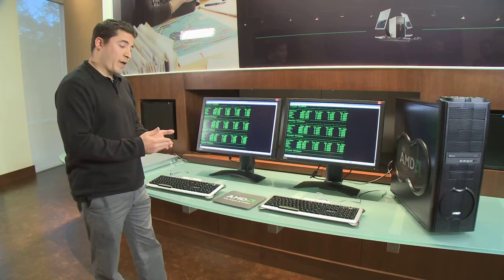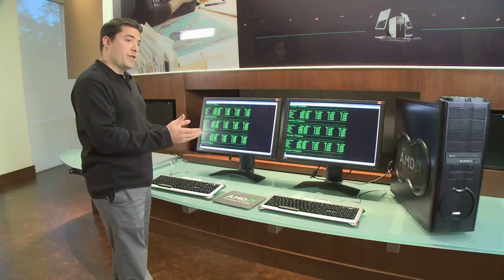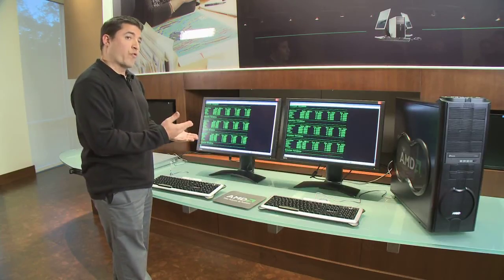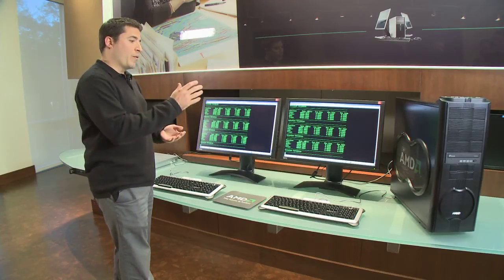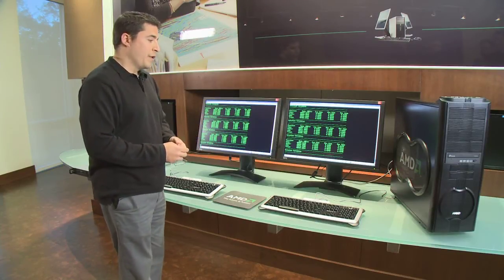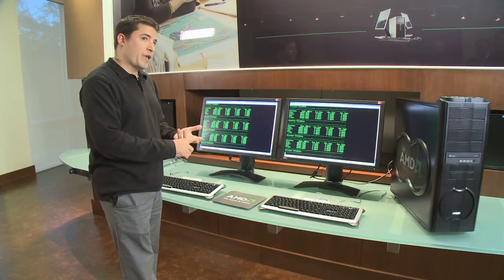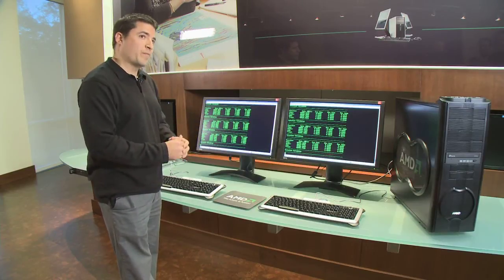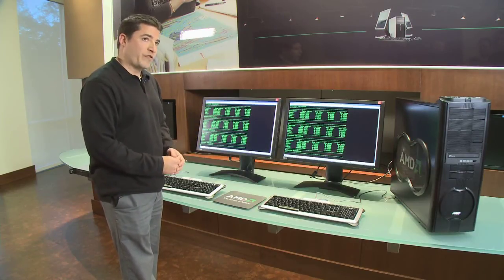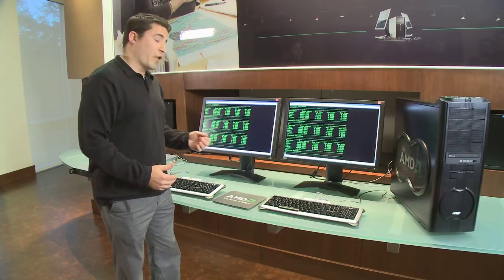We more than double memory bandwidth — actually achieving 150% more memory bandwidth — using the new CPU with four memory channels and faster DDR3 memory. Now in comparison to our competitor, this upcoming system has four channels of memory compared to three from the competition, and we also support that same fast memory speed from the very top of our CPU lineup to the very bottom, whereas the same is not true of our competitor.